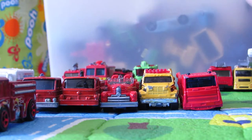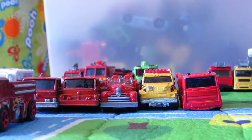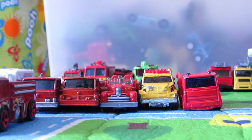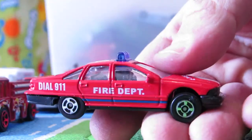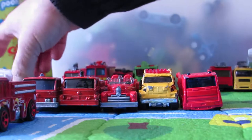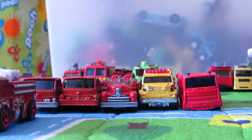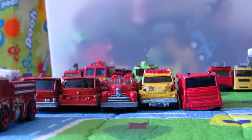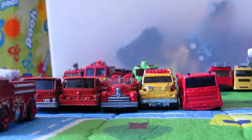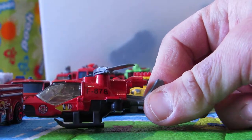I think we have more. I don't want to show you all my tractors — these are not really the NIA tractors. That's, I think, a Welly — that's a Welly fire department vehicle. Now let's see if we have any more of them to show. That's another helicopter — same one still.